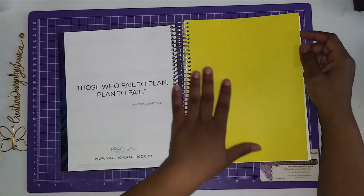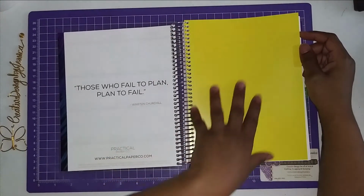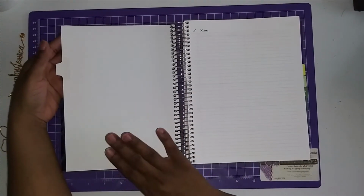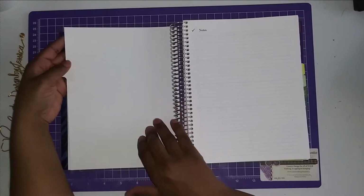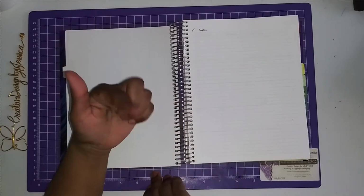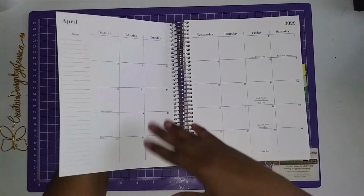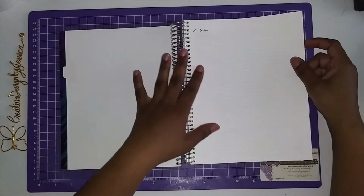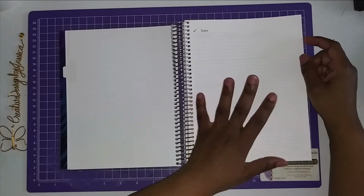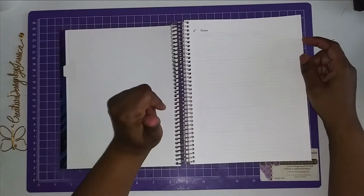So the divider is a yellow with this cute little scallop. It's cute. And then I love the fact that the back is blank. Love that. You can do anything you want with the back of this. Don't worry, I'm gonna show you what I'm gonna do with mine. So you get this note paper here in the front before you are introduced to the monthly. So you know me, I will most likely do an introduction to the month, which is what I like to do. Sometimes I do it here and here and make it a two-page spread, but you'll have to stay tuned and see what I'm going to do, okay?